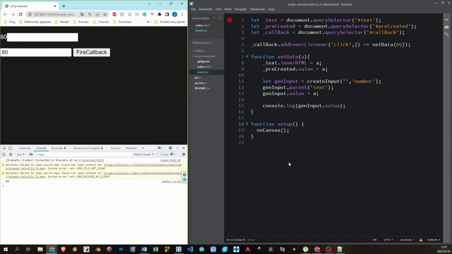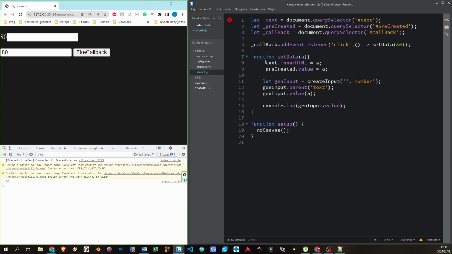It's because P5 has a built-in function to add value to input fields, and you can see the difference if I write it like this. Gen input dot value, and in braces I give the variable name or any number or any text if it's a text field, anything, then I can pass this value to these input fields which are generated within P5JS.